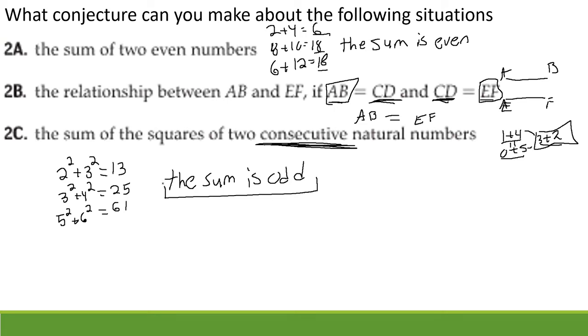Now, some of you later on down the line, maybe you can find a case where this is not true. If you can find a case where this is not true, then you've disproven the conjecture, and good for you. But again, the conjecture is just a conclusion based on your past reasoning. So if this is all the reasoning you have to go off of, then this is a valid conclusion to reach. Once you get more reasoning, then your conclusion might change. So you can always alter your conjecture when there's new evidence or new reasoning presented.